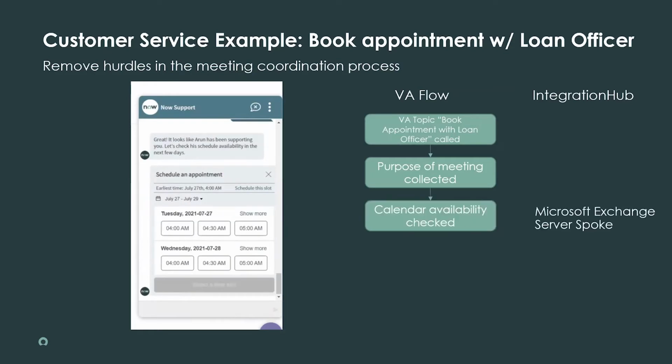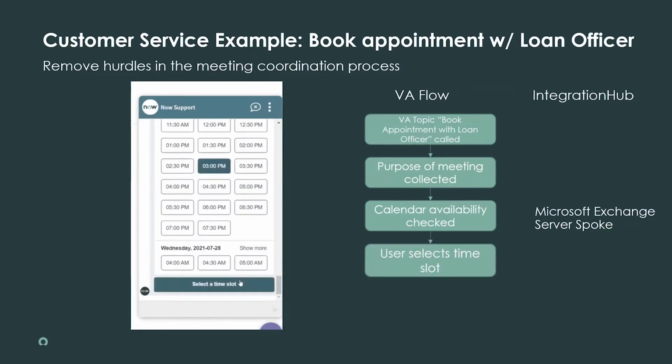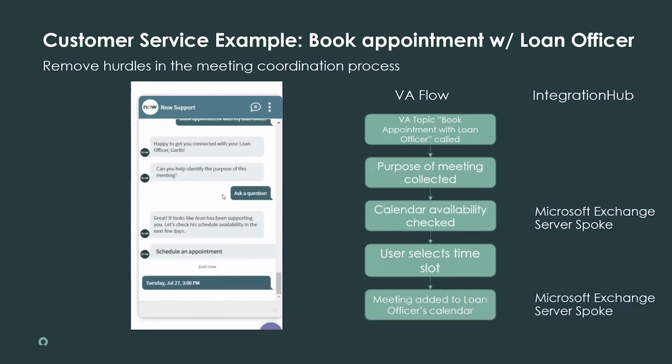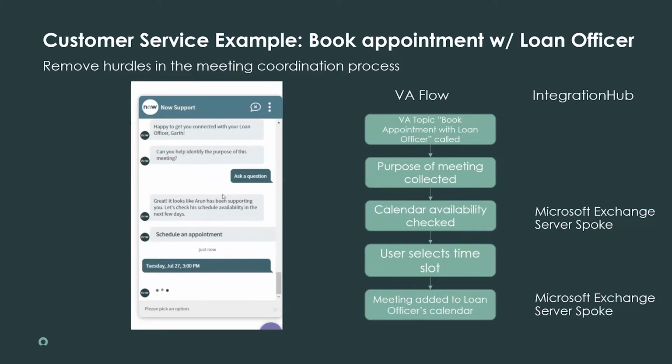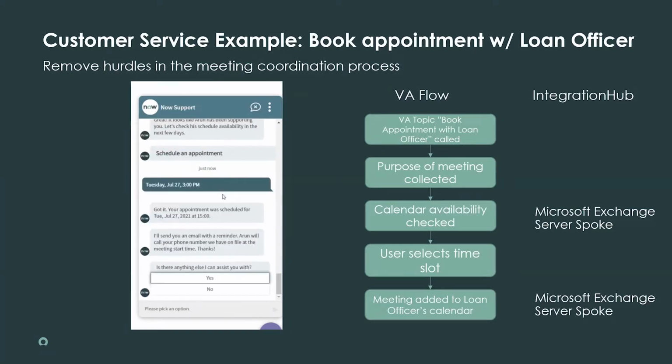We're able to identify who that loan representative is, look at their calendar, thanks to an Outlook integration, and see what their available time slots are. Let's select one of those time slots from their calendar. Great, now we've added that appointment to Arun's calendar so he can reach out to our customer, Garth. We've also let that customer know that we'll be giving them a call. They don't need to do anything.